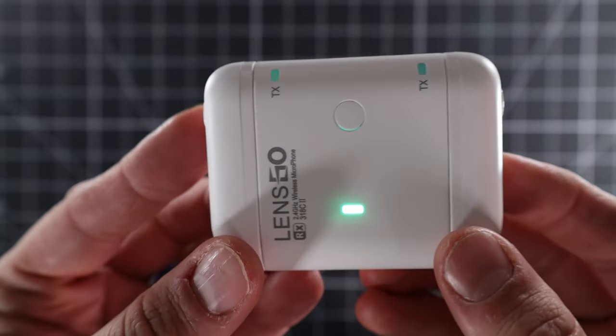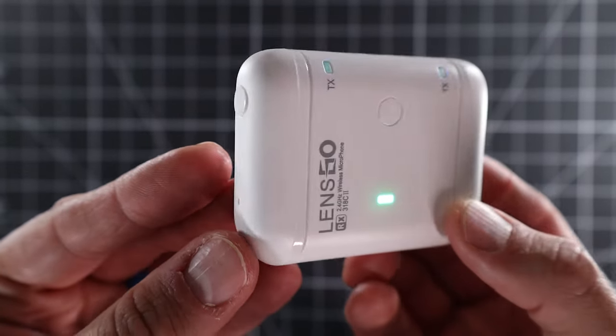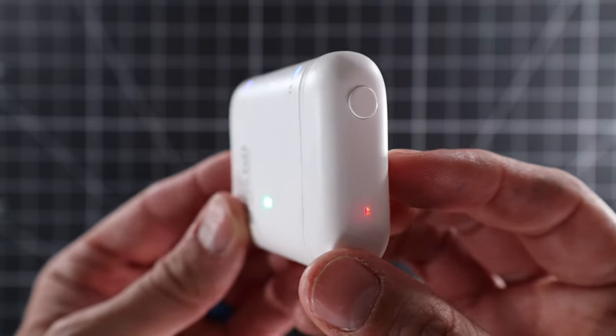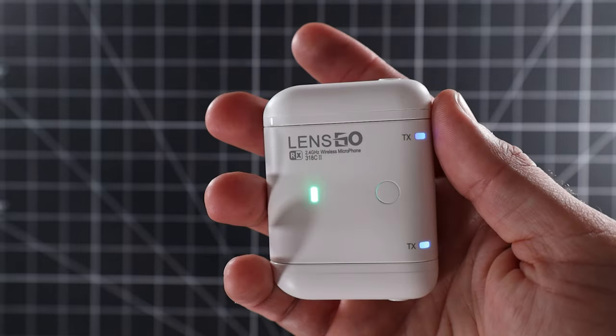But now to wrap this up, I will say that this is a pretty cool little setup, especially when you consider the price. This costs under $100. Normally it's right around $90, but I've seen a couple deals, whether it was around Black Friday, Cyber Monday, just a holiday special in general with a special 15% off discount. So if you're looking for a wireless mic system and you can't necessarily afford over $100, this might be a way to get your foot in the door and at least start getting better, cleaner audio while being further away from your camera. But what do you think?